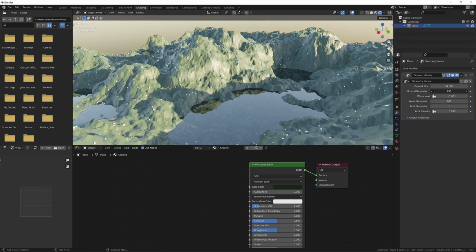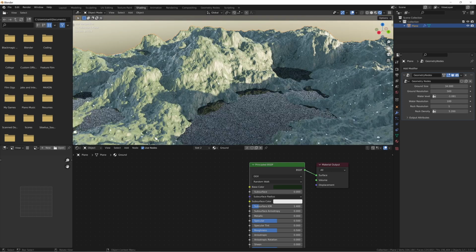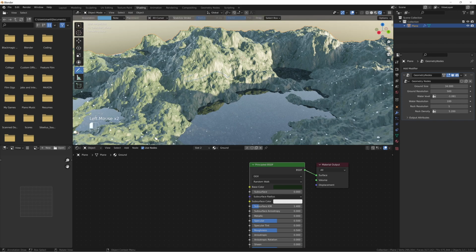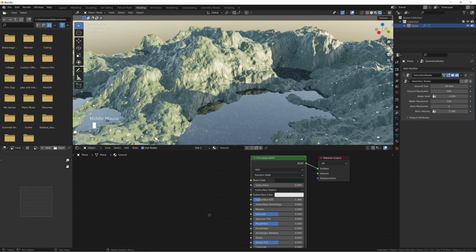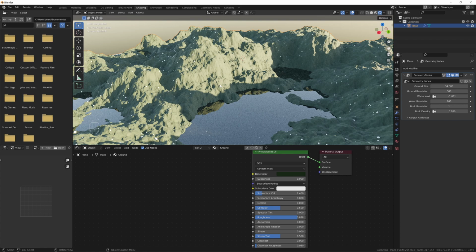And bump our ground resolution up to say 500, and hopefully that doesn't slow things down too much. As you can see, in this area right here, we're getting some reflections from the sun up here, but the real world is not nearly that reflective. Real dirt is not reflective like that. So let's go ahead and bump up our roughness quite a bit right now, just so we can get a rougher approximation. And again, we will probably be adding some noise to all of that just to give it a little more variation in there as well.